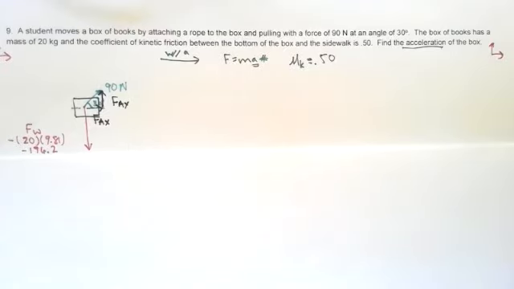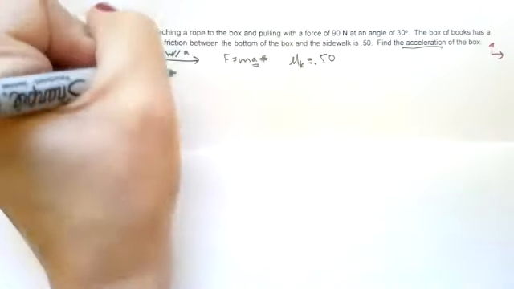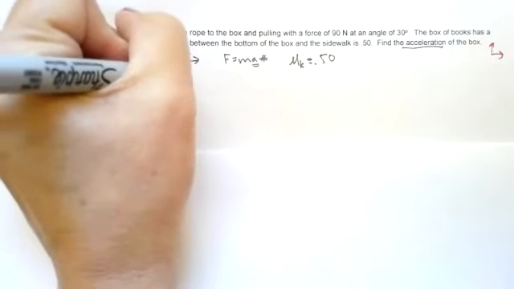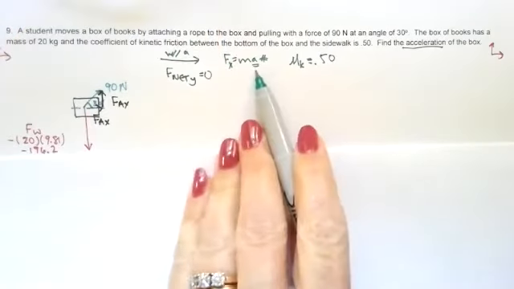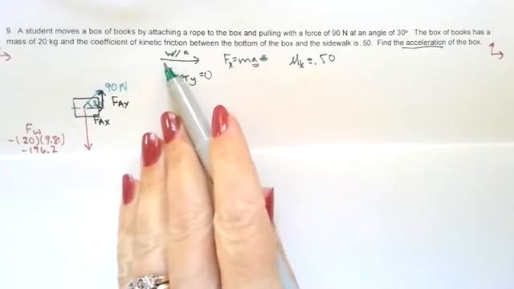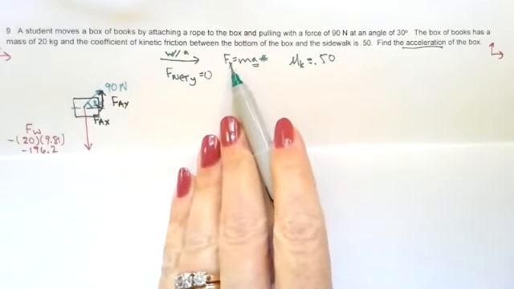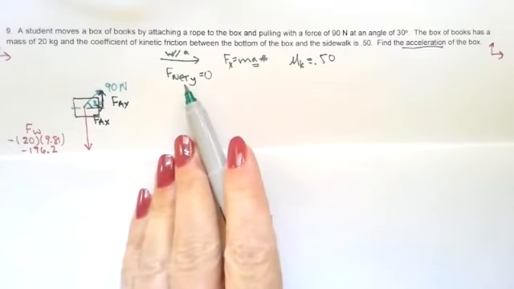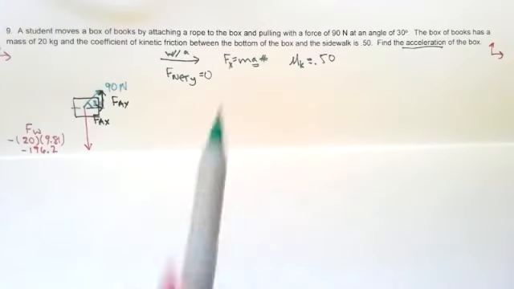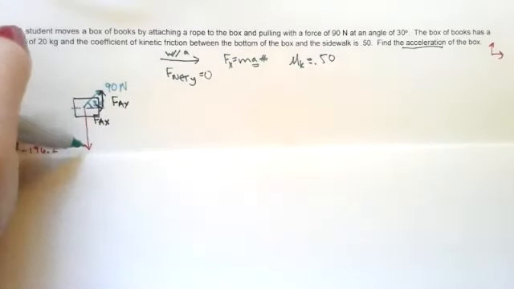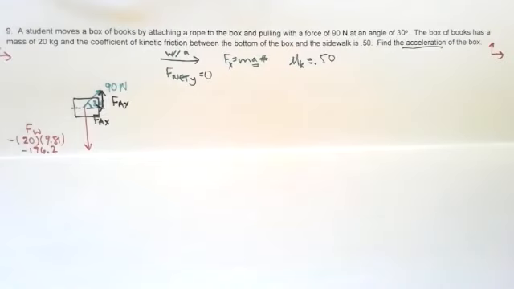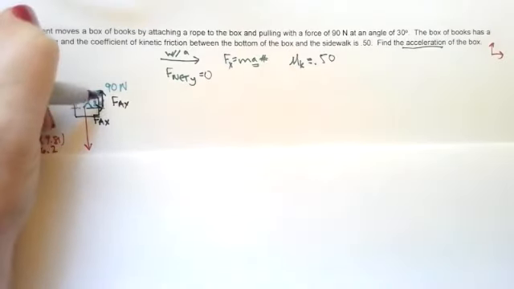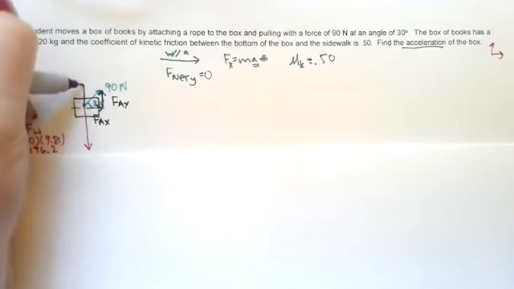Remember, so in my motion analysis here, F net Y is going to equal 0. F net X will equal the mass times acceleration. My motion's a horizontal, so it's my horizontal force that's going to result in acceleration. This, though, my box doesn't say my box is jumping up and down, is going to be 0. So that means that this plus my normal force has to equal 0. So if my vector is that long and I come up that far, I probably want to do about that.